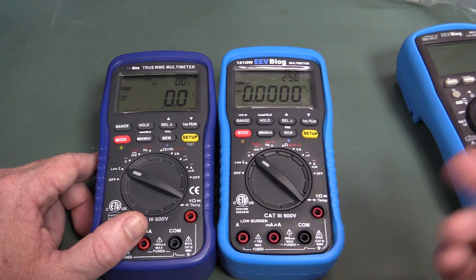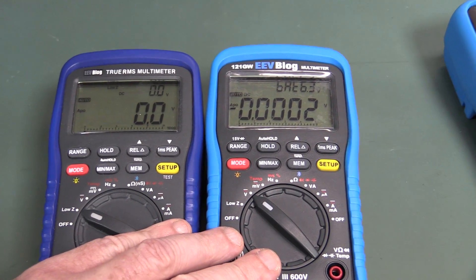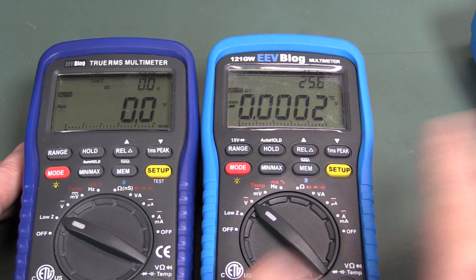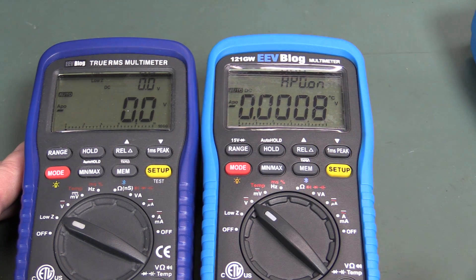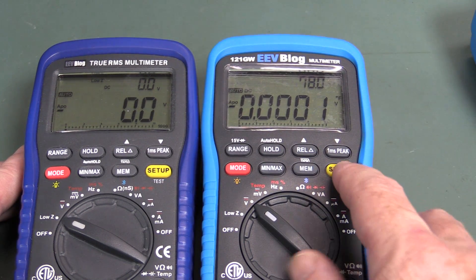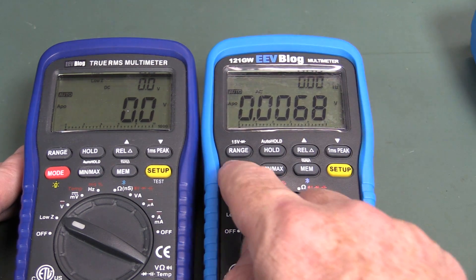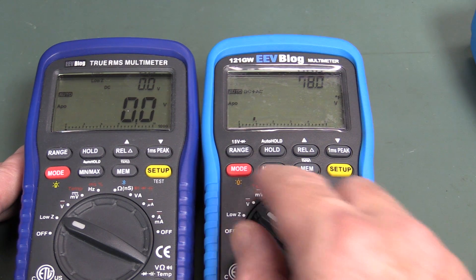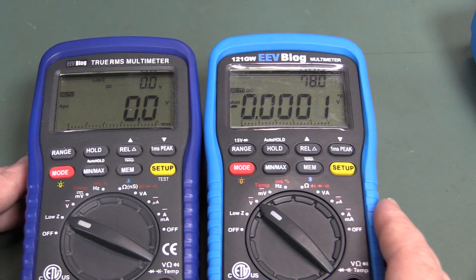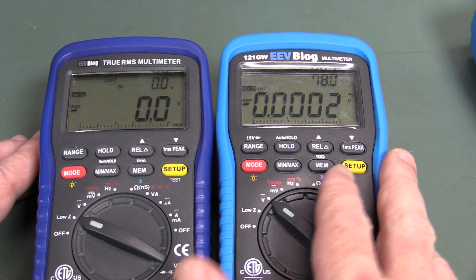Does setup do anything? Setup did absolutely nothing before. Yep — bat. Oh, there we go: battery voltage, 6.3 volts. So it tells you the battery voltage — that's neat, I like that. Automatic power on. I did not know how they would set this thing up. It looks like there's only a couple of options so far for setup. Ooh, Fahrenheit! Okay, setup does Fahrenheit. Fair enough — there's no other way to do it, really. Because you don't want to change the mode, since that would put it into AC plus DC mode. So they have to use the setup button. We haven't really talked in depth about how to set up the menus — that's software stuff to be determined later.